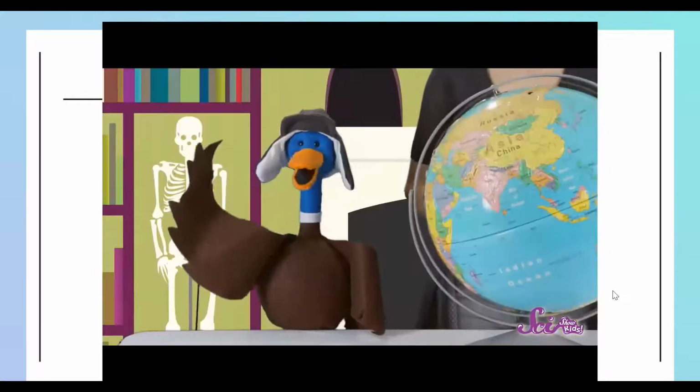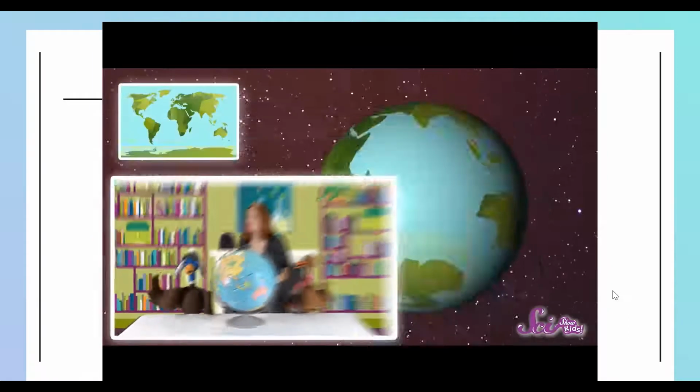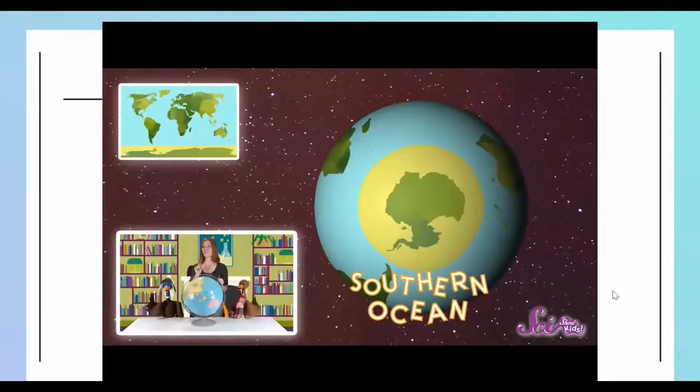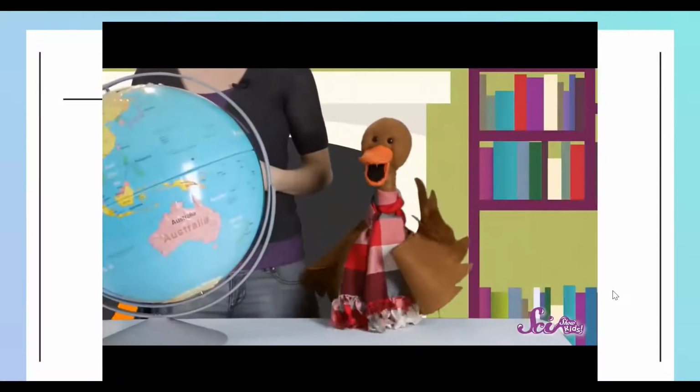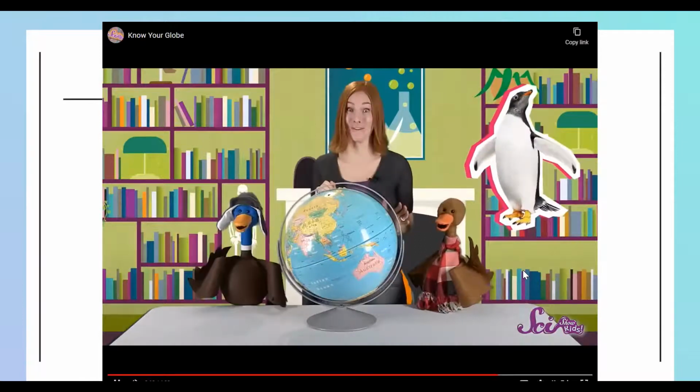Brr. And there's just one more ocean we should mention. I know, the Southern Ocean. That's right. The Southern Ocean is the name for the waters that surround all of Antarctica at the southern end of the Earth. I'm just gonna come out and say that that's too cold for me. Me too, we're not penguins.